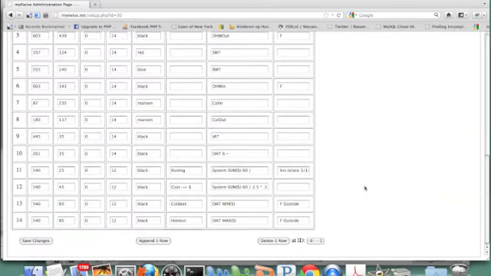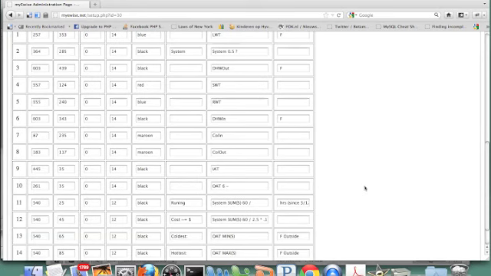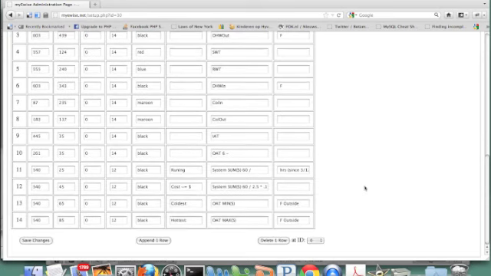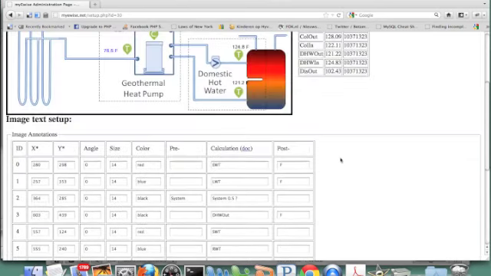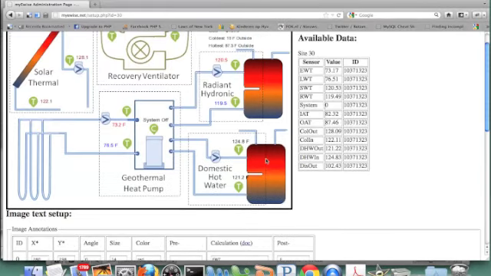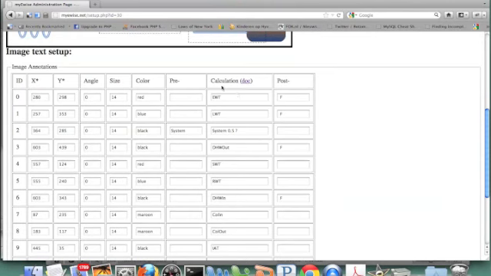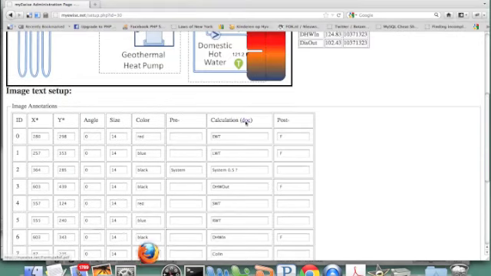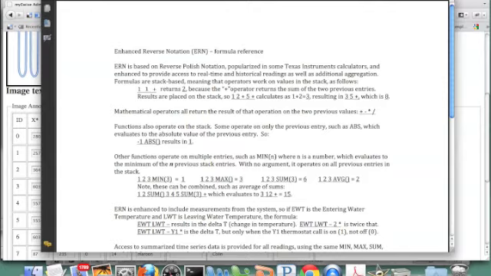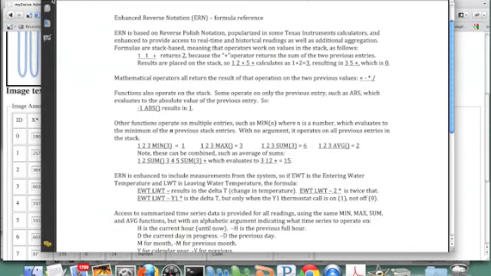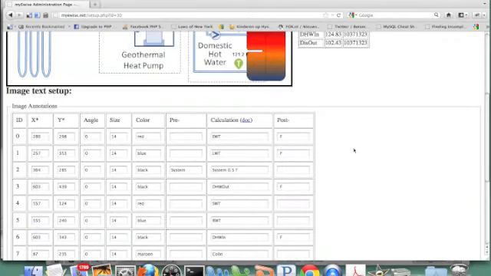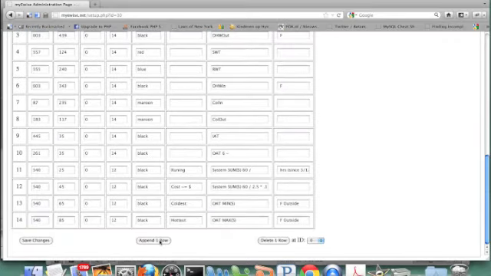We can also be more precise in some of our calculations that are shown on this chart. So you'll notice at the bottom we have some examples of those formulas that can be used in order to show more complicated elements based on the real-time data. You'll be able to take a look at the details of how these are put together by referring to the documentation referred to at the top of the column under Calculation Doc. This doc shows you how these formulas are put together and how they can be used in order to display pretty much anything you want based on that real-time data. You'll see some samples of these near the bottom of the page in this case.